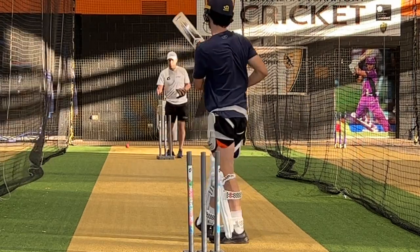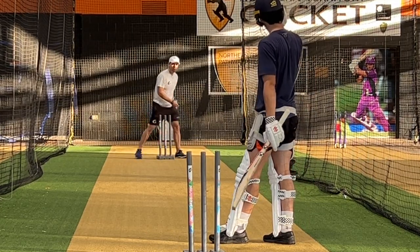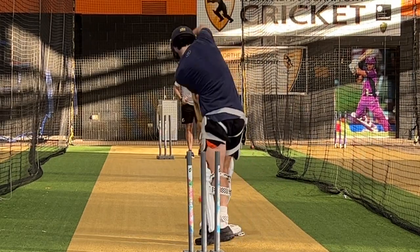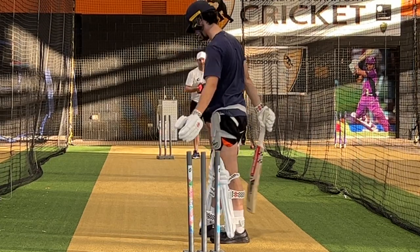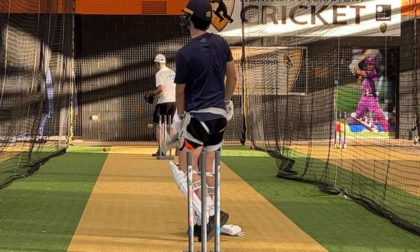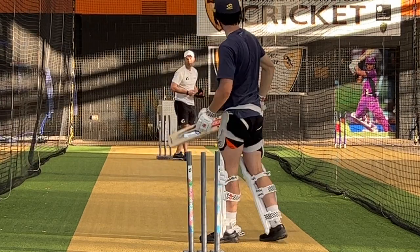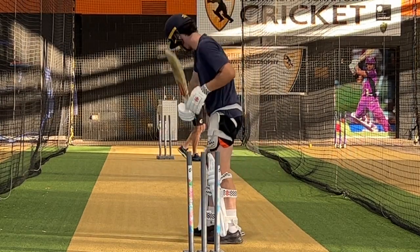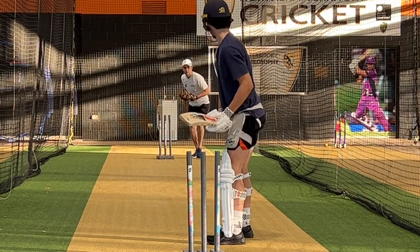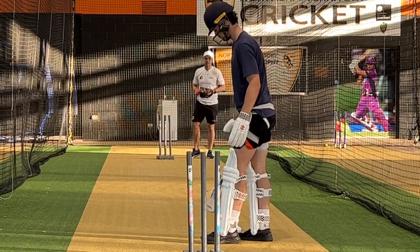I want that ball fourth stump — it should be coming here if I'm bowling over the wicket, and if I'm bowling around the wicket it should be coming here. Pull with your right, pull through with your right. Yes, nice shot. Nice — pull with your right. How'd that feel? That was awesome — longer with the right side rather than letting this come around. Good, and do it at tempo, not trying to hit it too hard. Slice — didn't use your right as much, didn't get as much weight forward.